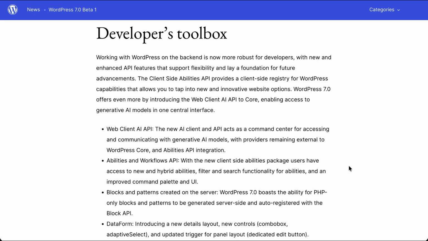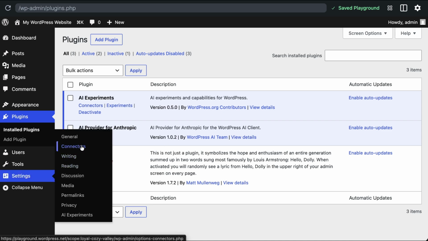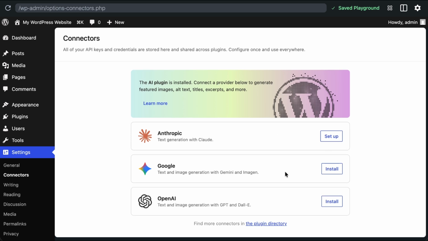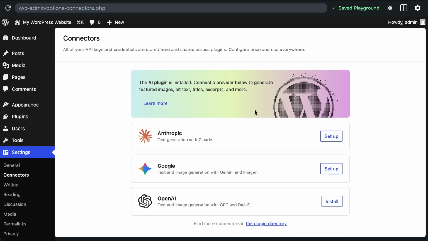with it safely. The team has launched a new plugin called AI Experiments, which enables you to connect your WordPress site with various AI tools like Gemini and ChatGPT. After installing and activating the plugin, you'll find a new Connectors section in the Settings menu. Here, you can link your site to an AI tool provider and use AI-powered features directly within your WordPress admin and editing experience. For example, in the future, an AI assistant could create posts, update content, generate SEO suggestions, manage media or site settings. This makes WordPress much more AI-ready for future tools and automation.